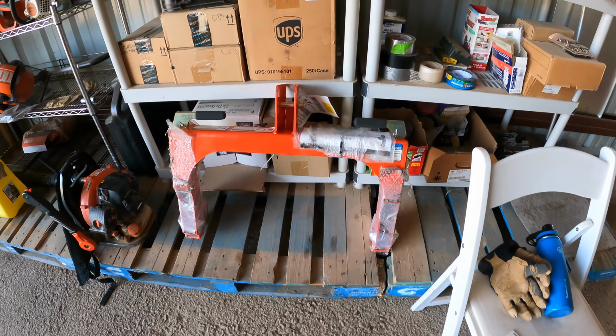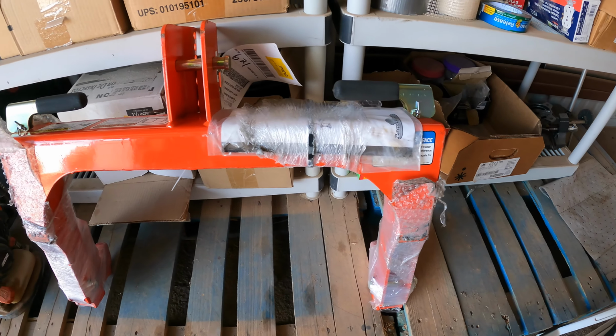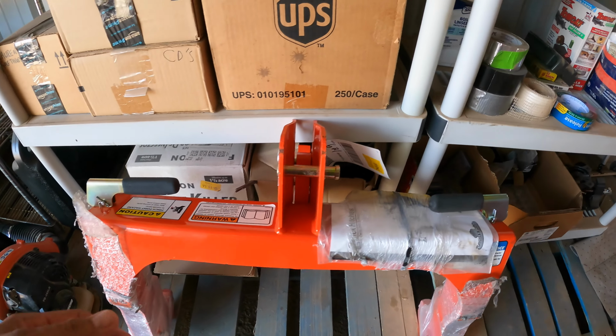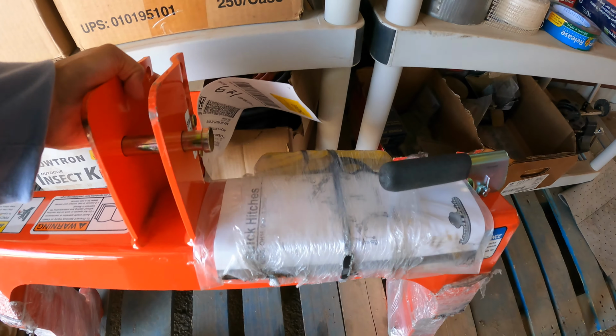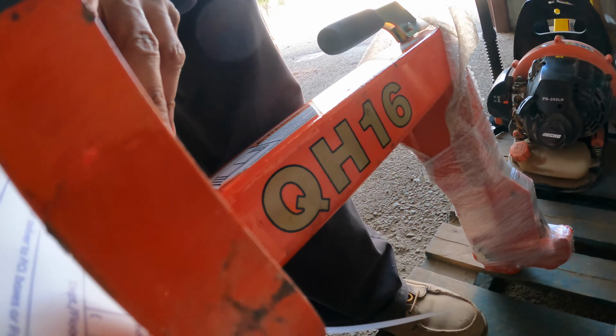Good morning, folks. So we decided to get this Quick Hitch. It's a Land Pride QH16. It was recommended for my size tractor, for the Kubota B2601. As you can see, it's a Land Pride QH16.